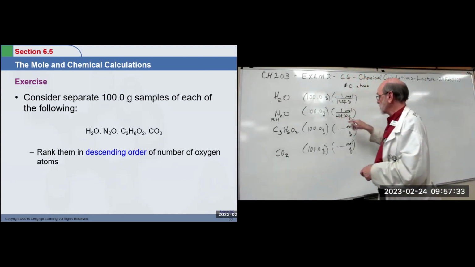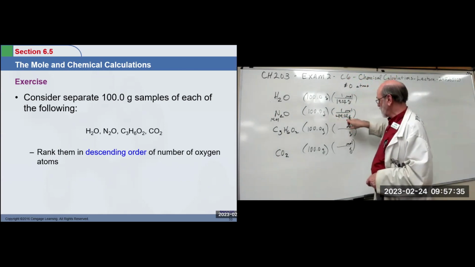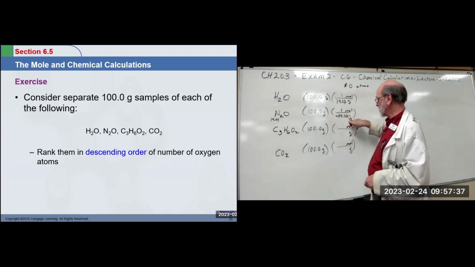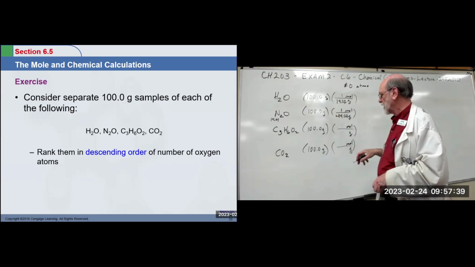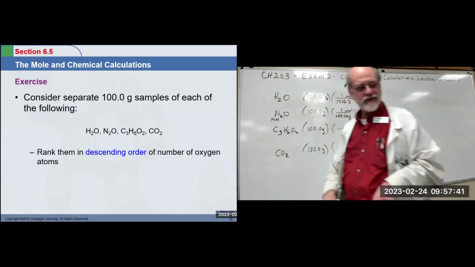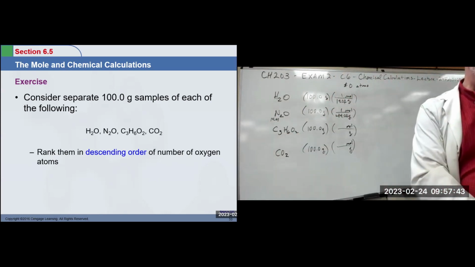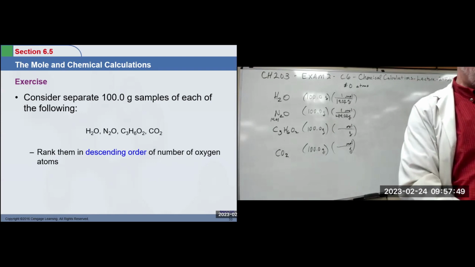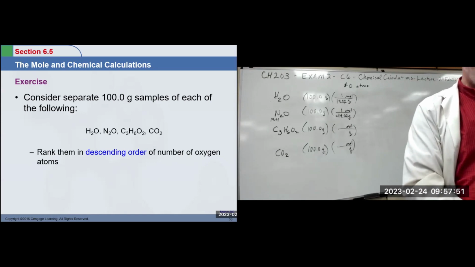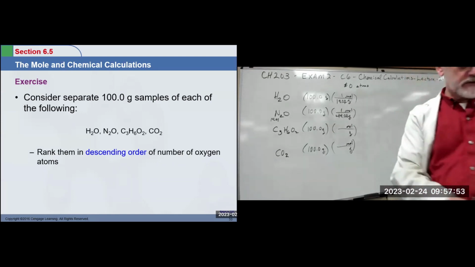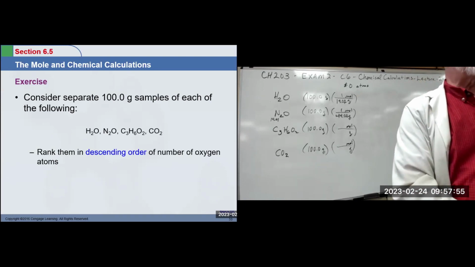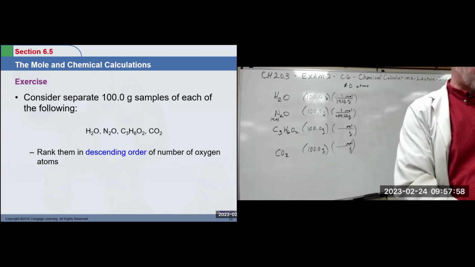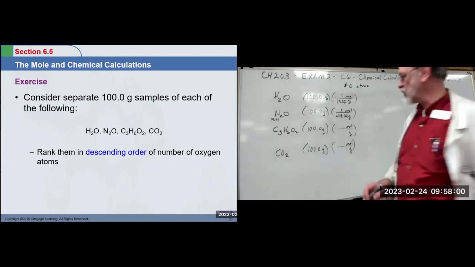Now notice I've got these. We want to get rid of the grams and leave us with moles. That's why the grams is in the denominator. This one we need 3 carbons, which is 12.01 each. And 6 hydrogens, which would be a total of 6.06. And then 2 oxygens, which will be 32. Right? 16 times 2. 74.09.